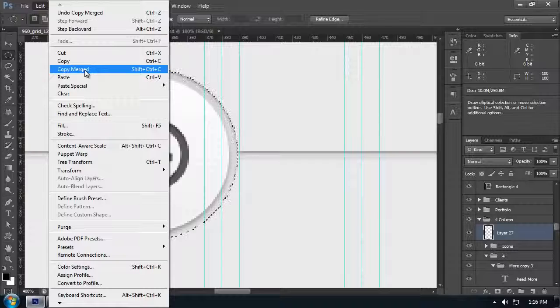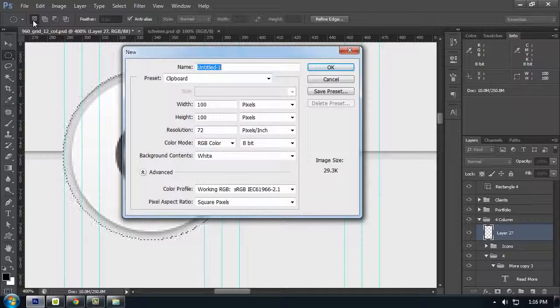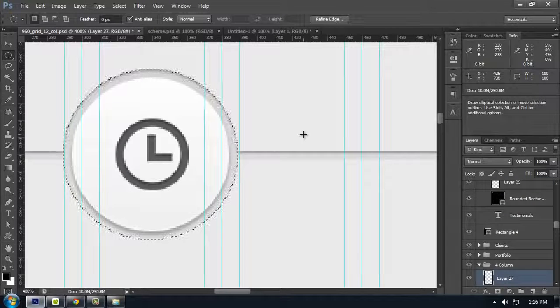So Shift Control C you can do as well, and then create a new file, paste it over there, hide the background. We will not save this one first because we need to copy the other 3 icons first to make this a sprite image.